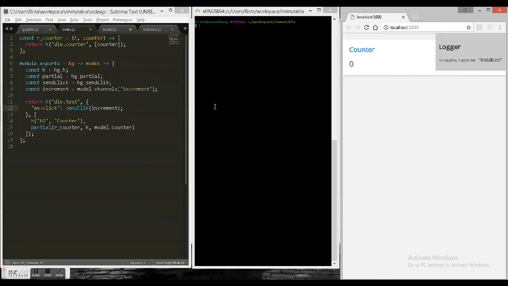And now each time we click on the box, we'll have just logger telling us that something happened.